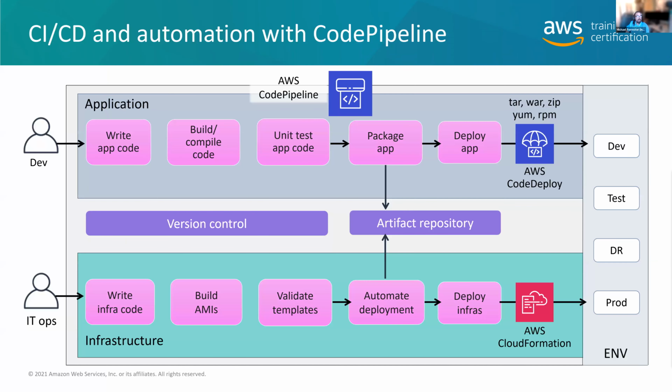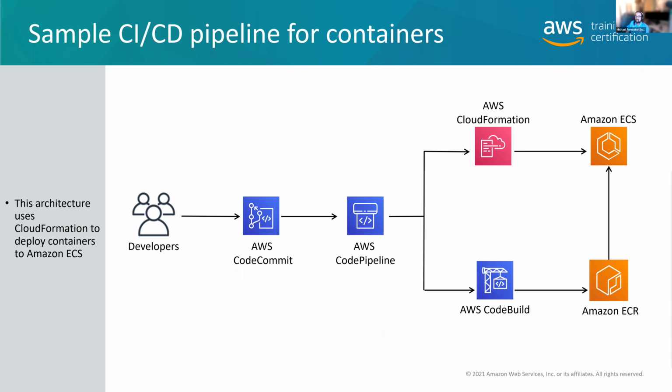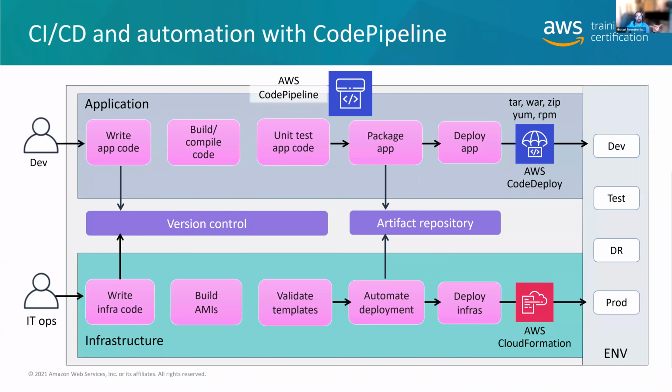Okay, next slide is a little more complicated, right? So here are all of the details of what CodePipeline would be doing. And I feel like, Saif, this probably speaks to your question just a little bit, because you said there's no conventional CI/CD in this diagram. Where are all the tests happening? How's the integration happening? This is where the building and compiling and the unit tests and the packaging happen, where CodePipeline would be orchestrating all of this. And same thing, by the way, if you're doing infrastructure as code, you're still going to be validating templates and generating artifacts such as AMIs and Docker images, right?